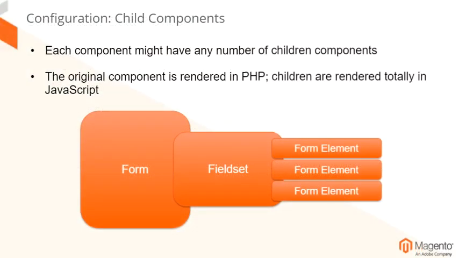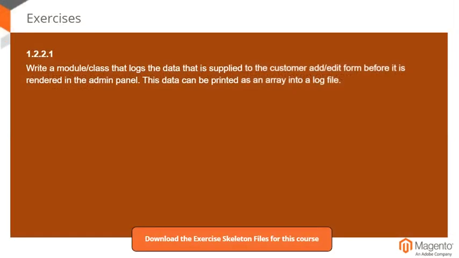Usually, components are composite. For example, a form has elements, a grid has filters, and so on. A component's JavaScript is usually aware of its children and knows how to render them. It is important that the toHtml and therefore render PHP methods are only executed for the original root component and compile the XHTML template. Everything else, including subcomponent rendering, is in JavaScript, using the Knockout templates engine and HTML templates. See your exercises guide for instructions on how to complete this exercise and the solution.